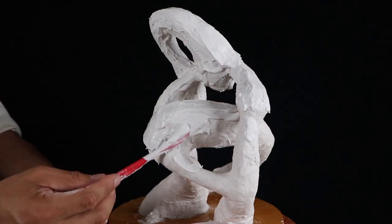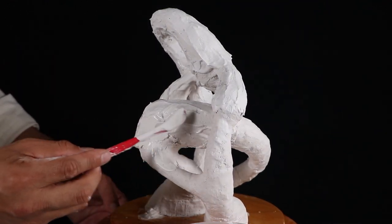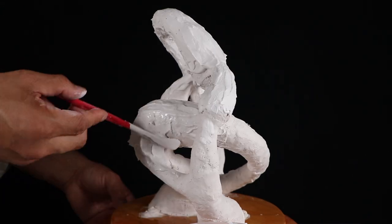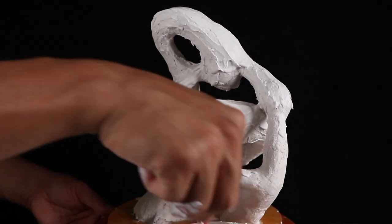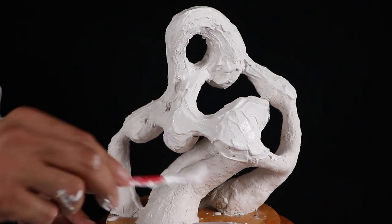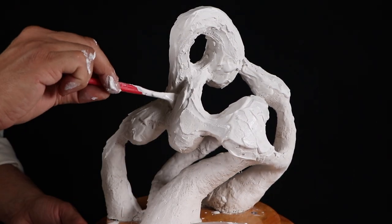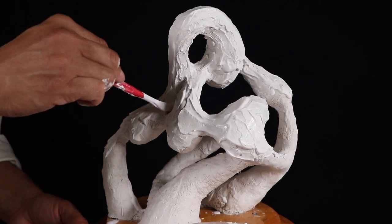It's taking its time, which is what I want. So one thing I didn't emphasize is make sure you use cold water when you are mixing your plaster, because that will slow down the curing time. If you use hot water, it'll speed up that curing time. So we want as much time as that plaster allows us to work with. So go ahead and only use cold water for this step.